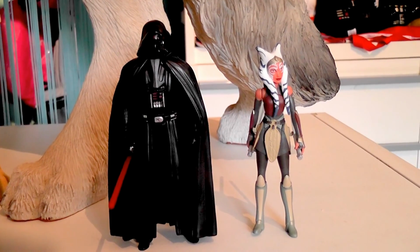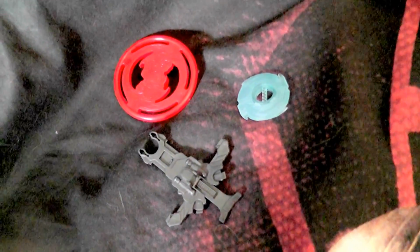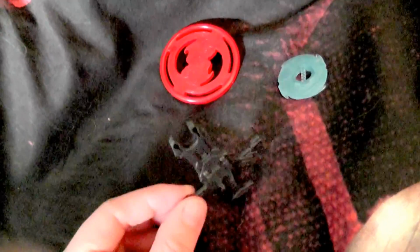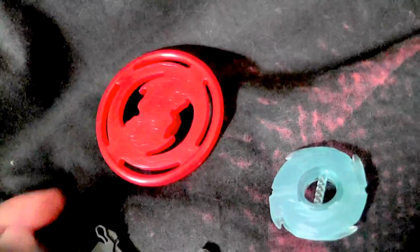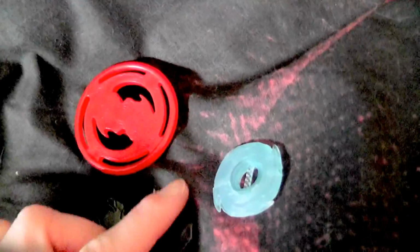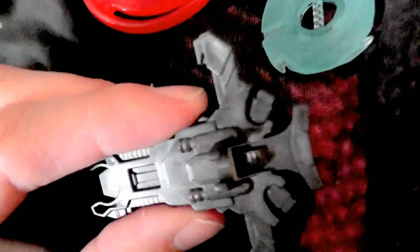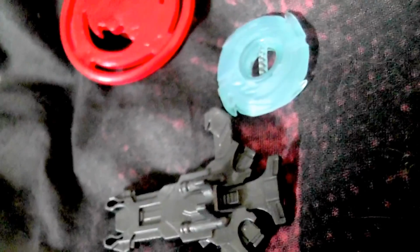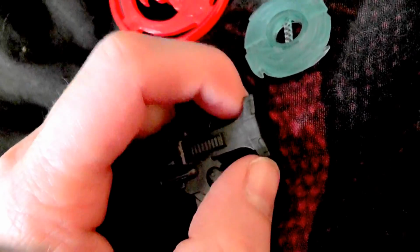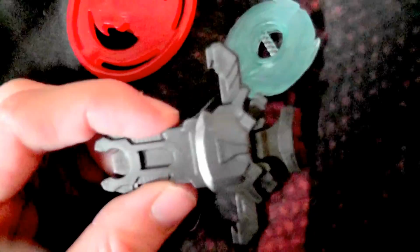And I would like to have a look at the more ridiculous stuff. Now these 2 figures come with 2 firing discs. This is the device for firing them, and here are the discs. I like the fact that they look like rotating lightsaber blades, so you can actually blow away some of your figures. But actually I've been trying to use them. I have no idea how they work, and I don't think there's an explanation on the packaging. So I know you have to pull this part, but that's all I noticed. I don't really know where to add the discs, so I can't really show you.